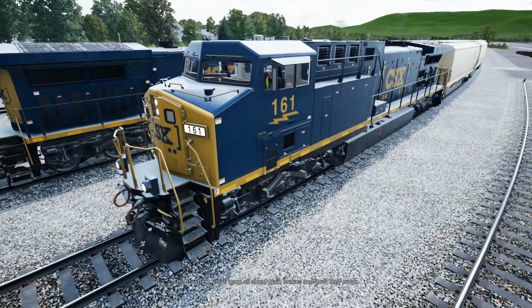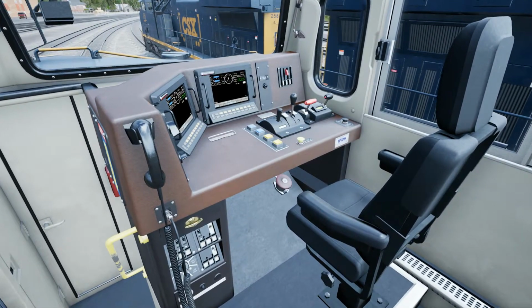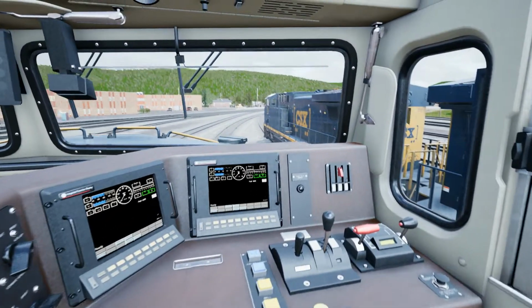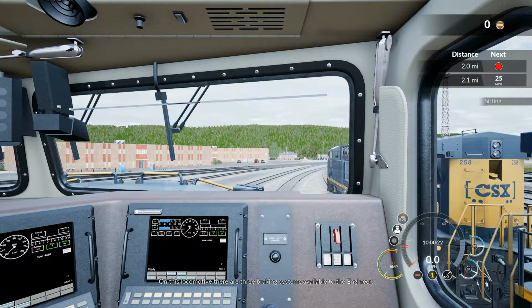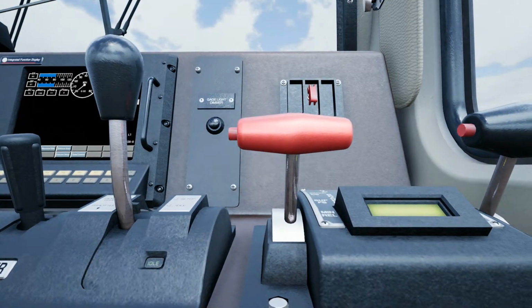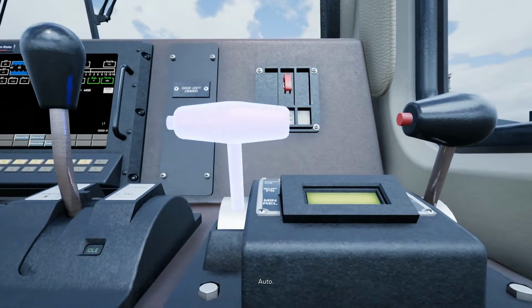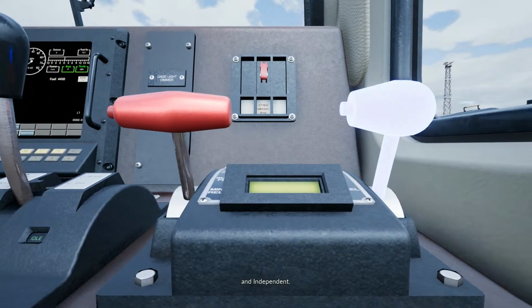This is where you'll learn all about train brakes and how they work. On this locomotive, there are three braking systems available to the engineer. Dynamic, auto, and independent.